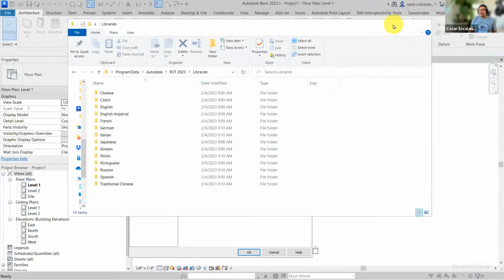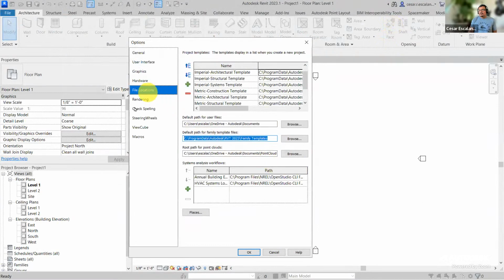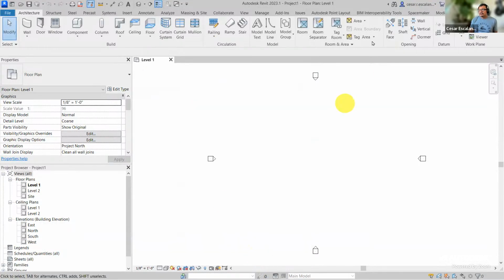In the meantime, I'm going to start. Those are the two important things I wanted to check: the access to the templates, the path to the family templates. And then while it finishes downloading for you, I'm going to discuss the parts of the user interface.